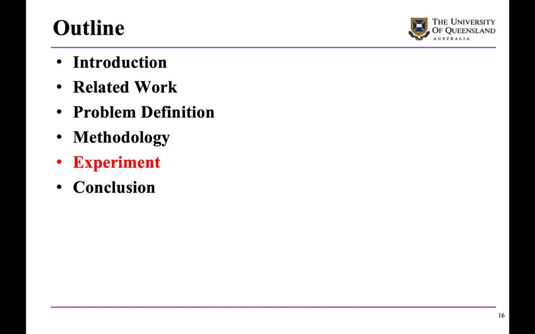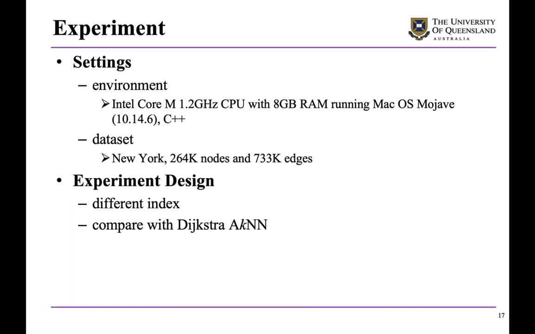Next, let's look at the experiment results. We conduct the experiments on the New York City road network, which includes around 264,000 nodes and more than 700,000 edges. We also obtain a real dataset from the New York City open data, which has 18,000 taxi trajectories. We map the starting point of each trajectory to the nearest vertex on the road network. The query locations are half generated from the random starting points of the trajectories and half generated from random vertices on the road network. For the occupied objects, we generate the destination to be the endpoint of the trajectories.